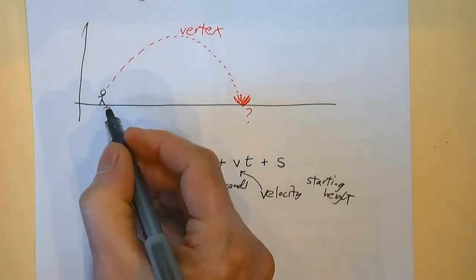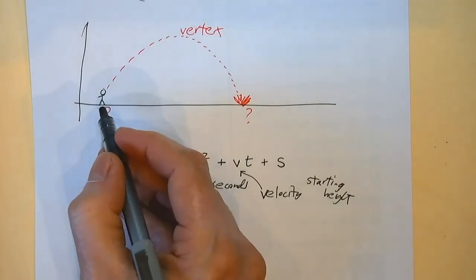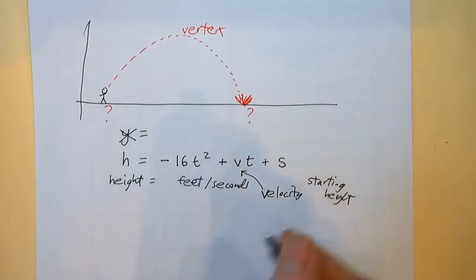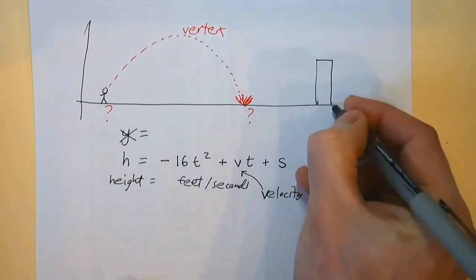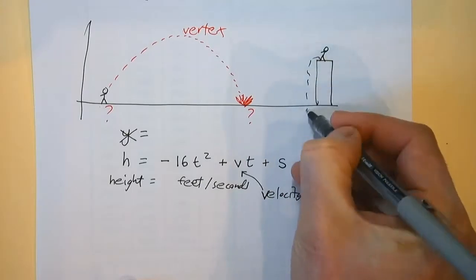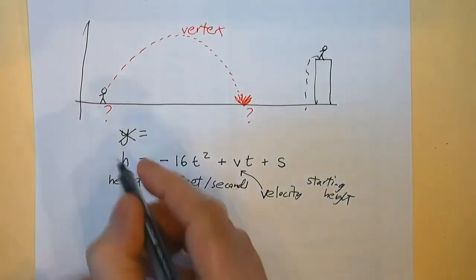Normally, I would just throw it from the ground. Actually, am I on the ground? Isn't my arm like a few feet in the air? I could put a number there. What if I went on top of a building and stood up here and just dropped a rock off of it? Then we might have a different starting height.